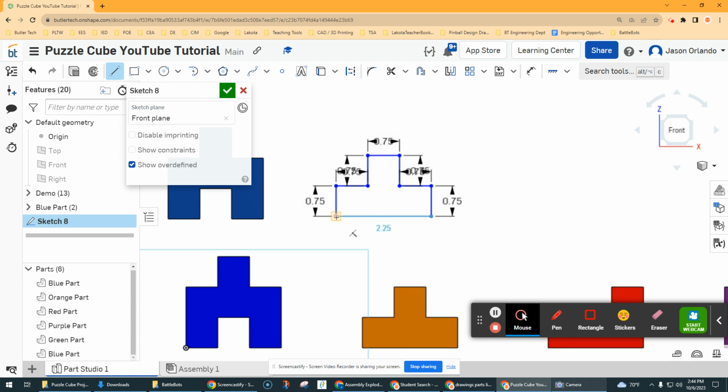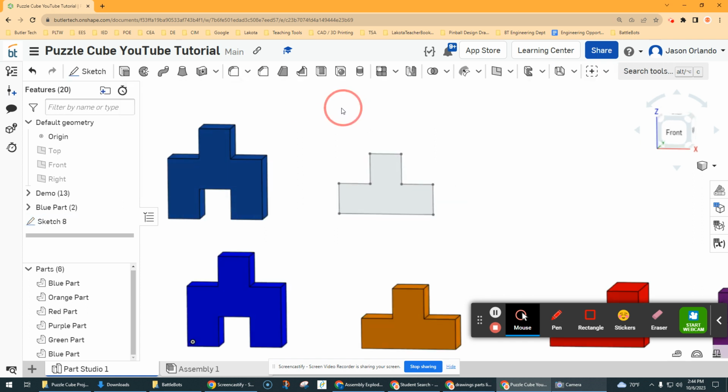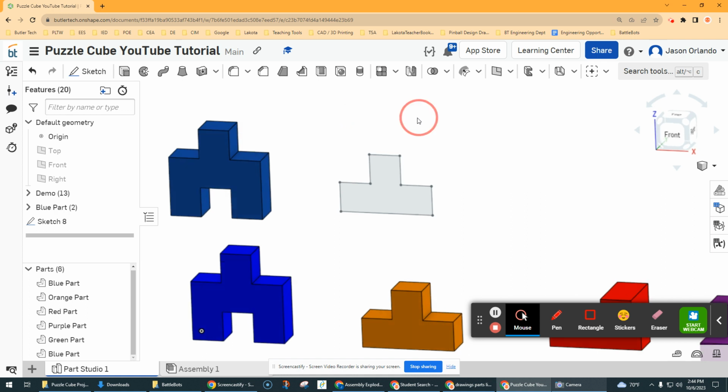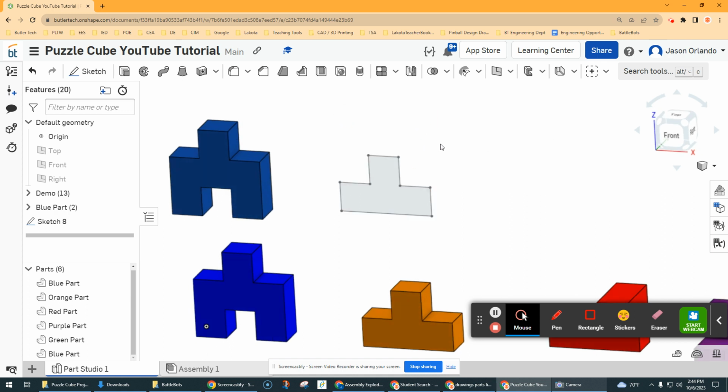Last segment can just come back to close this off, click back to where I started. It becomes gray. That tells me it's closed. The only thing I want to do is fix one corner, make sure everything turns black. That tells me it's fully constrained for size, shape, and location. Accept that sketch. I'll orbit a little bit, so that's holding down the right mouse button so you can see. You'll be able to see the top and the right as I extrude.